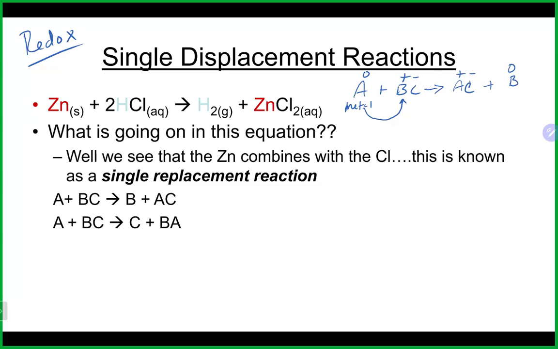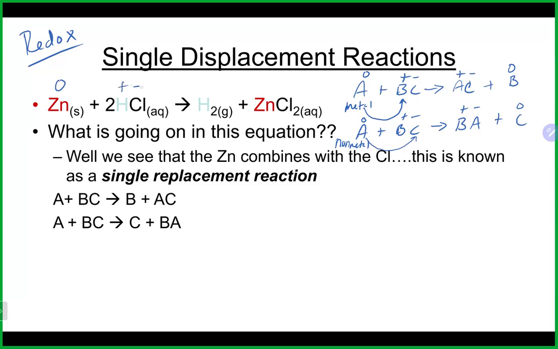What's happening here is really transfer of electrons is causing that to occur. You could also do this where A is actually a nonmetal, and it would have no charge to begin with. And just like the metal, when nonmetals take on a charge, they become negatively charged, which means it will go in and kick out the negative guy. So in these single replacement reactions, they come in and kick out the one that has the same type of charge when they do get a charge. And we will make a new ionic compound, looking something like this, and the other will come out with no charge. And that's what we see here. We have zinc, which is a metal.